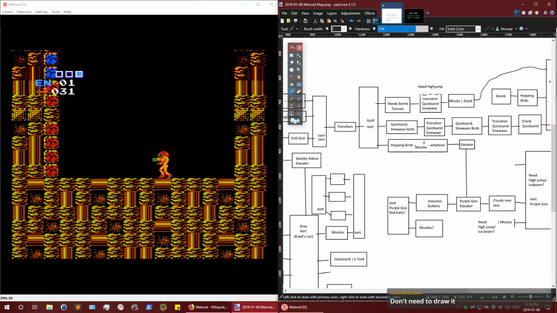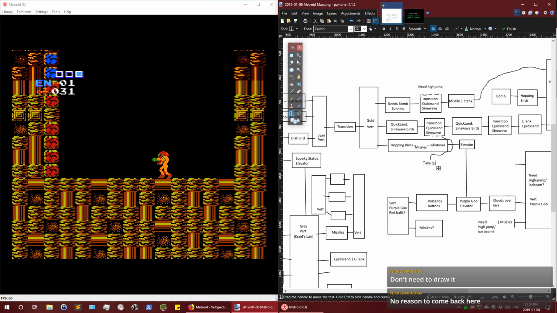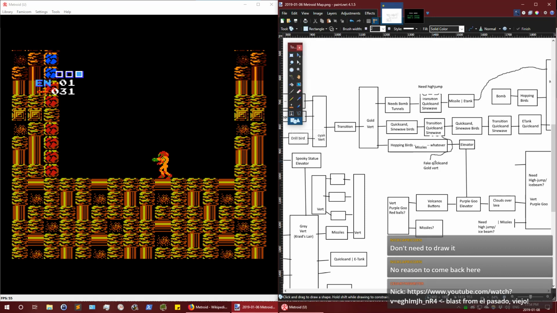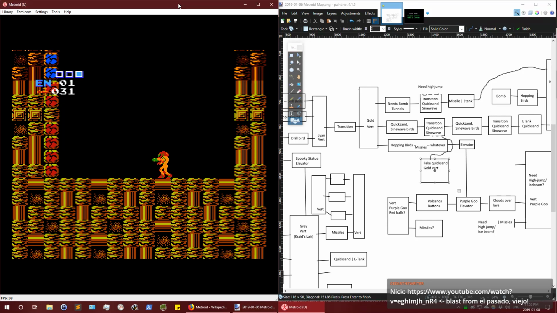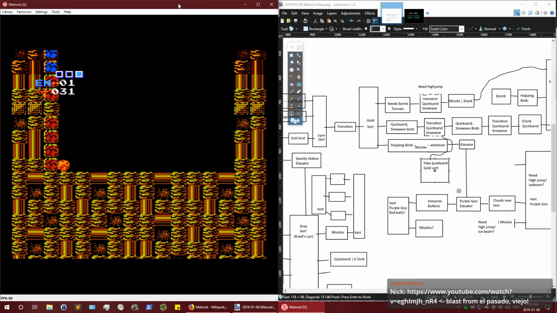How am I going to do this? Something like this, I guess. So there's fake quicksand, and then it's a long vertical region. Don't need to draw, no reason to come back here. I mean, if I don't draw it, it's not going to feel right. It's going to be like, well, my map is wrong.